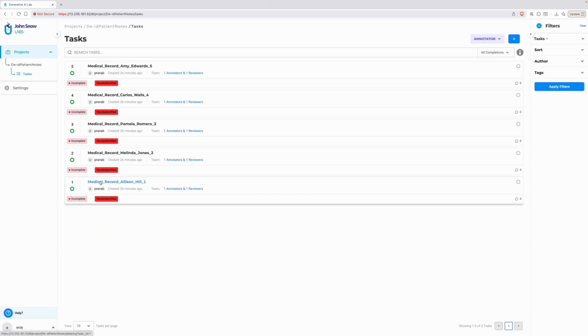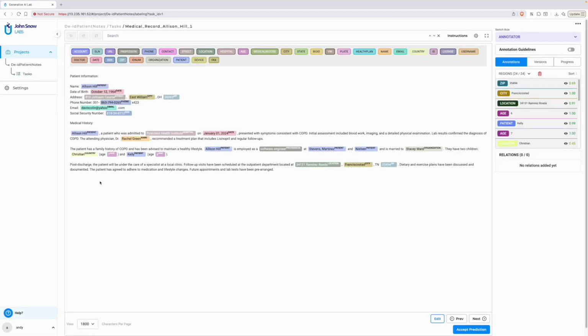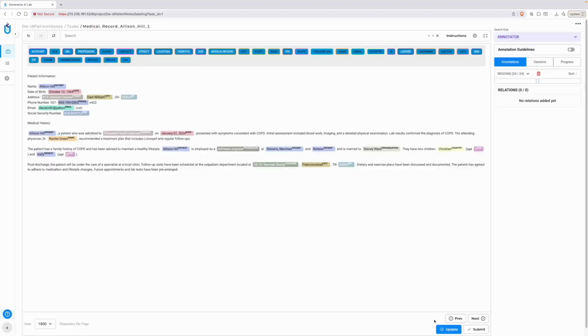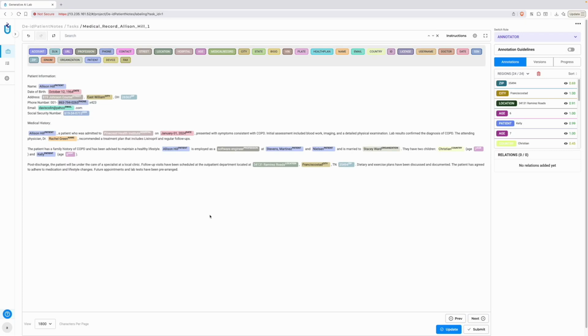I'll then click on the first task and see the annotations. Now the annotator can either accept the prediction, which will submit the same prediction as a submitted completion. If there are changes to be made, then the annotator can make change by clicking on the edit button. For example, the number is not complete here.